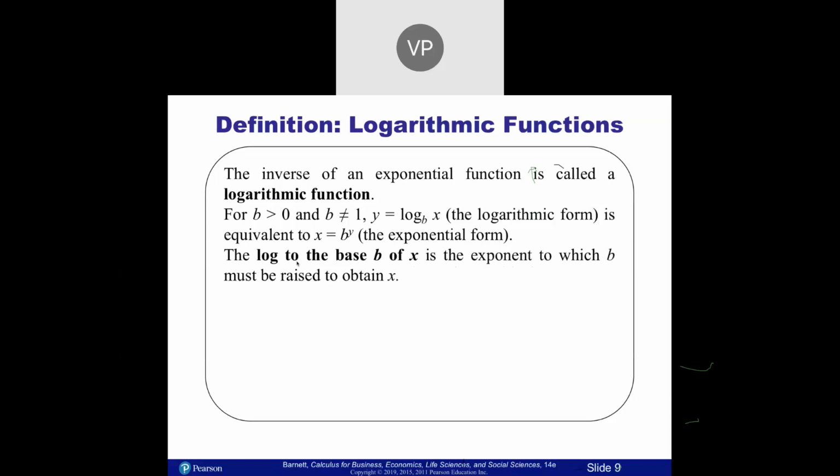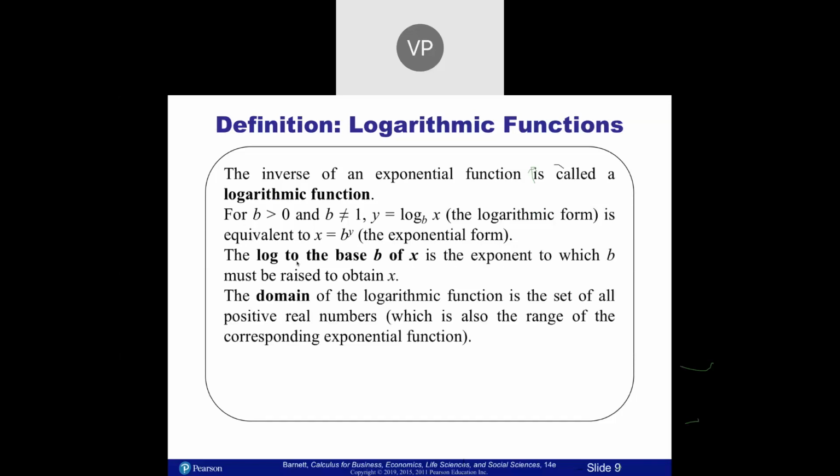Okay? Now, other parts that matter here in the logarithm. This equation that they've got right here. All right? The domain has got to also, as in the x, the thing inside right here, this has to be greater than 0. So, sort of like a square root, but a square root can be 0. A log has to be a positive number. It cannot be 0. It cannot be negative.